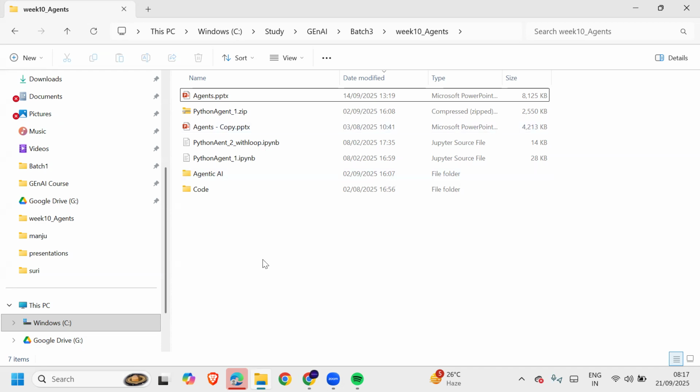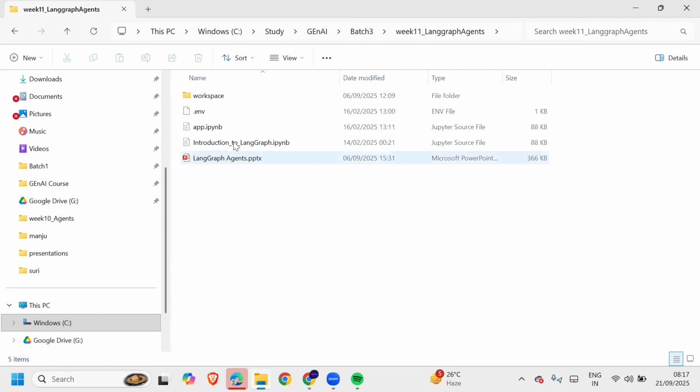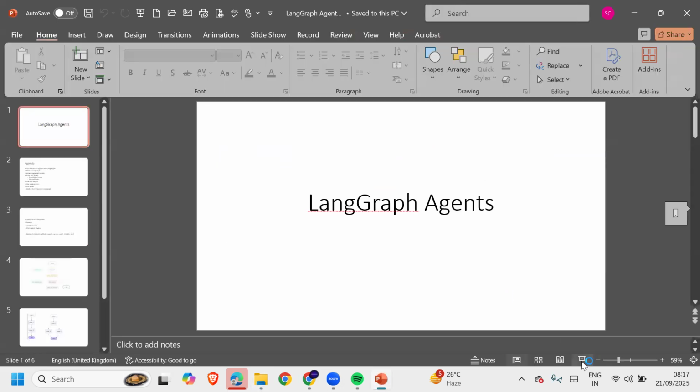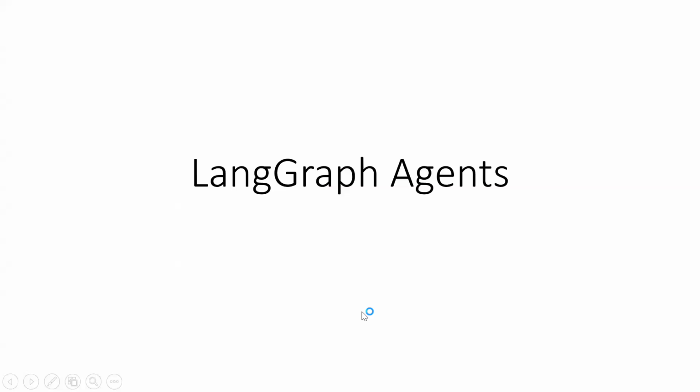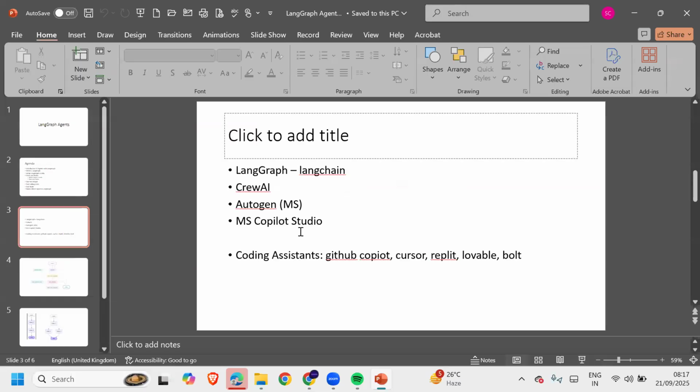So that was on the basics of agentic AI, what it is. And then we covered some basics of LangGraph. LangGraph is another framework from LangChain, which helps us build these agents. There are other frameworks also in the market, for example N8N. That is also one of the famous frameworks. Let me show you that also.